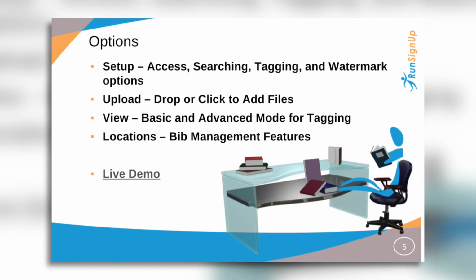So we're going to dive into the dashboard and go over each of the tabs: how to get this set up, the different options for setting up access to the photos for your photographer, or if they're getting it from you, how to search it, tag them, and upload watermarks. We'll go over the process of uploading a photo. It might depend a little on your internet speed and the weight of the files, but it goes fairly quickly. Then there's an option to view in there where you can do basic tagging and advanced tagging. And then we'll go over location setup, where you can tell the story of your race. You'll have start line photos, you'll have finish line photos.